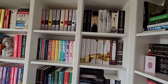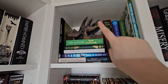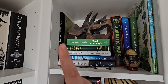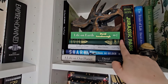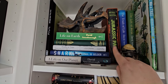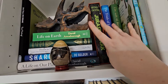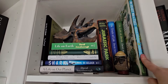Then we have my nature and dinosaur section. I got this from the Natural History Museum — I absolutely love triceratops. My friend got me the David Attenborough kids flip-through book for my birthday because she just knows how much I love him. I've got a lovely edition of Charles Darwin from the Natural History Museum, then sharks, and lots of David Attenborough. Jurassic Park — which I recently read, I absolutely love that book, it's one of my favorites ever. These two David Attenborough books are both signed by Sir David Attenborough himself — these are some of my most prized possessions in my library, because I am the biggest David Attenborough fan that there ever was. Then I have some poetry on trees.